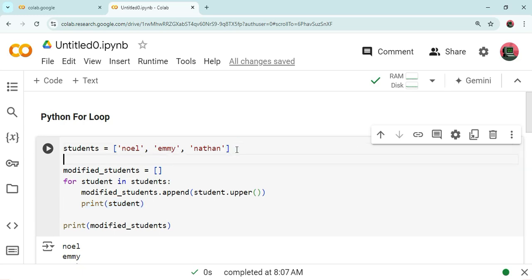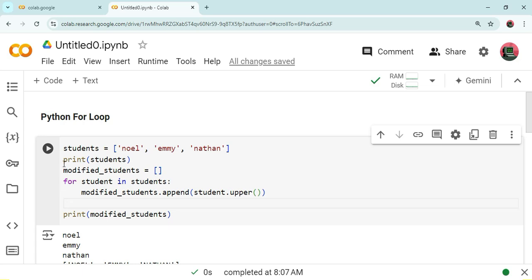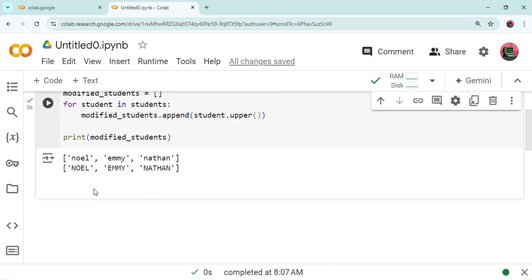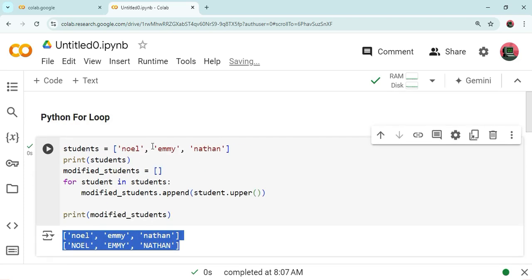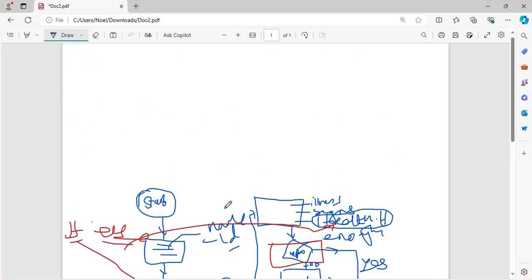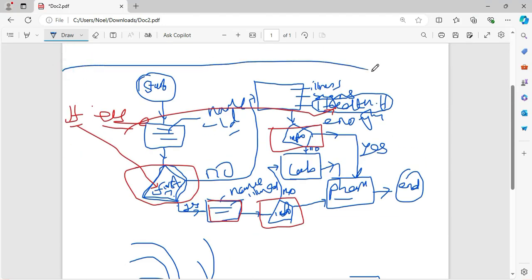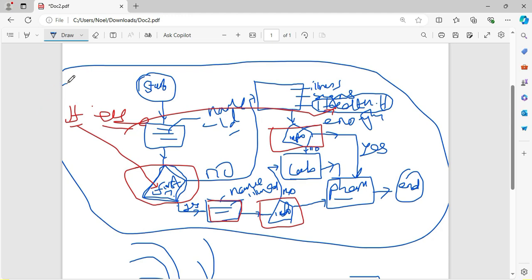Maybe I can just print it here. So we have two lists here, the original list and the list that has been modified. As you can see, you are able to do something to affect each and every item in the list.